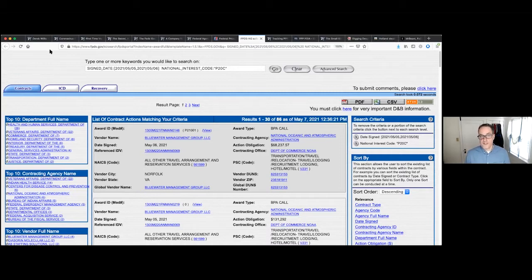So the government offers us some solutions. One of them is we could print all of these out as a PDF. That's not a solution. Don't ever do that. Literally, don't ever click on this PDF button. It works, but you'll regret doing it. So don't do that, right? PDFs aren't data for you, right? There's a CSV button. And if you're not familiar with CSV, it's basically just an Excel file.